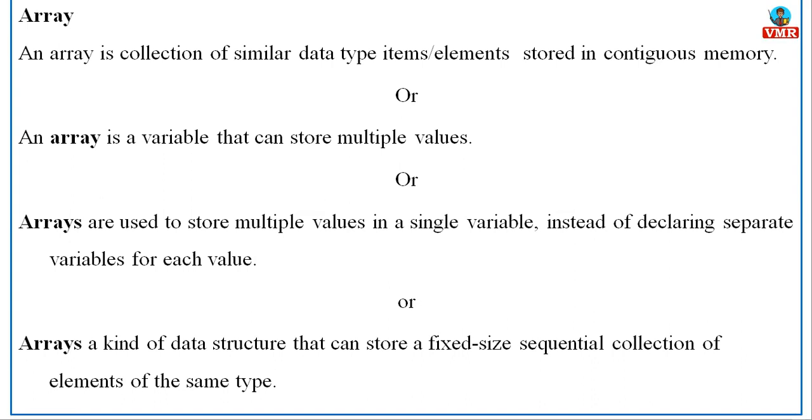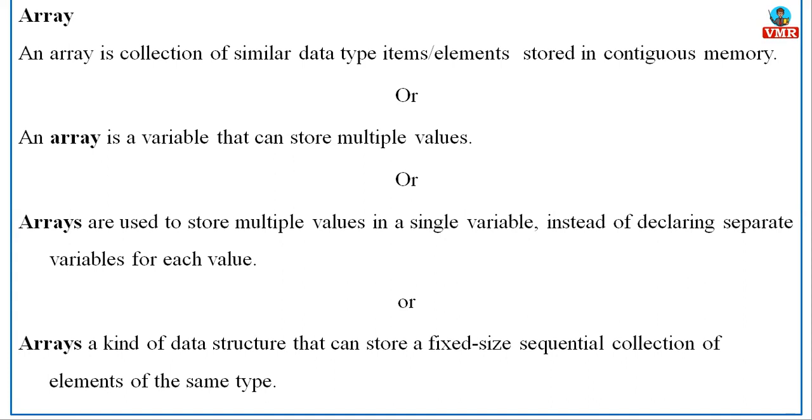All these days, if you consider simply int a = 10, you are telling that 10 is assigned to a, a is assigned the value 10, right? In a similar fashion, here you take an array like int a with square brackets, equals, and you can give n number of values depending on the array size. If I give an array size of 10, then you can insert 10 elements. If I give 100, then you can give 100 elements, right? For all those 100 elements, you will have only one variable name, that is your array name.